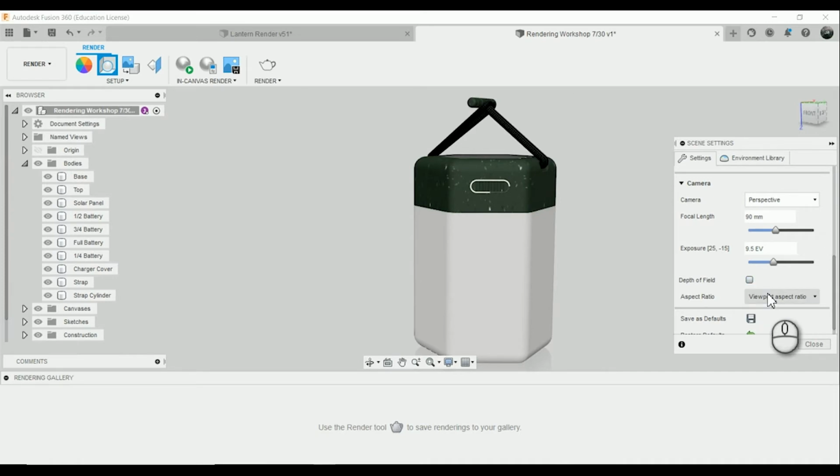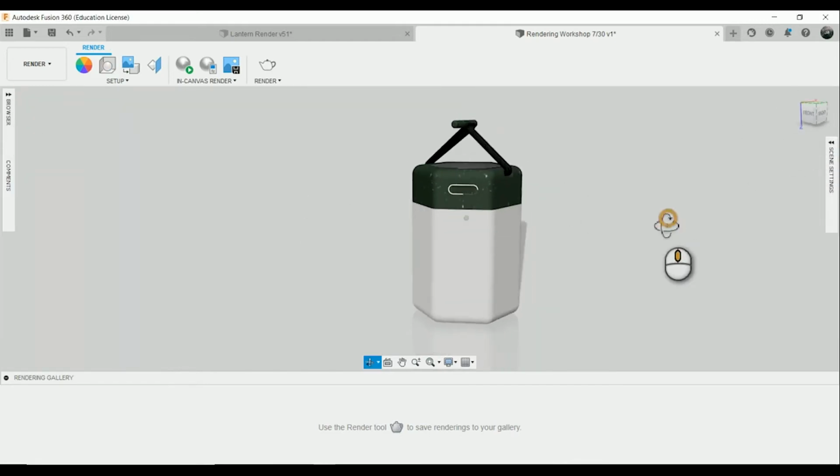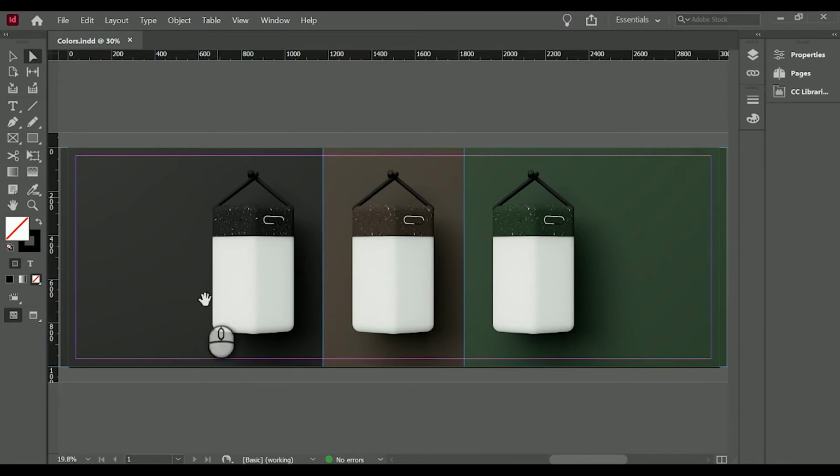So what does that mean? Well, right now, let's say I go to render this shot that we're looking at, this kind of 3/4 shot. It's going to render this entire gray area that we're looking at here, and that's so much wasted space. Now, in the case of these renders, I did render out a lot of extra space because I had a feeling I was going to put this kind of graphic together.